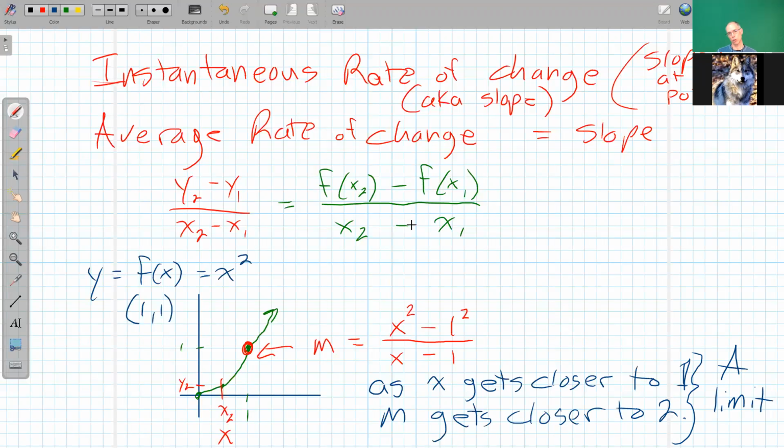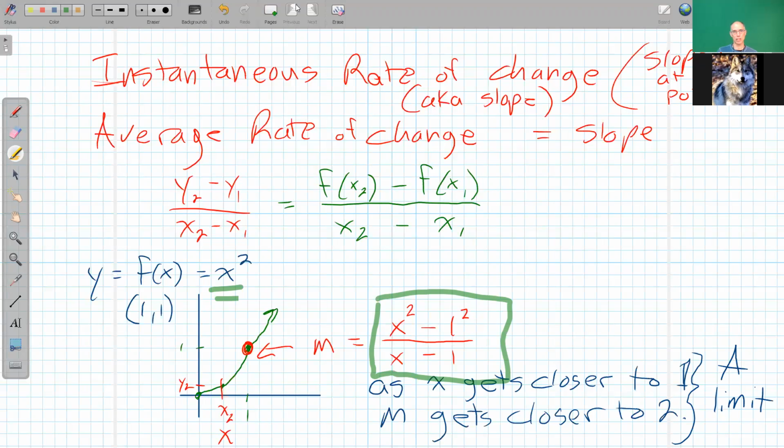And so I just want to talk more about limits. So we need to figure out how to deal with these limits right here. Now, one thing I just want to note is that this right here, this slope formula I've created based on this situation, this is a whole new function. Okay? It is a slope function related to the point 1, 1 on this particular quadratic graph, this particular parabola. And we could graph it to see what it looks like just for fun.